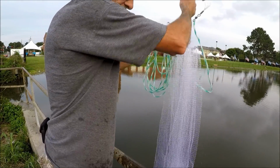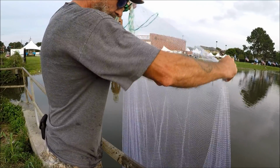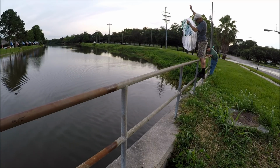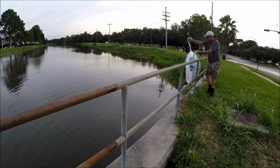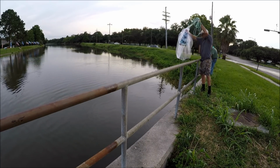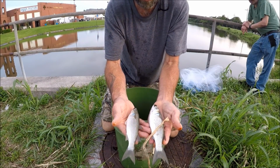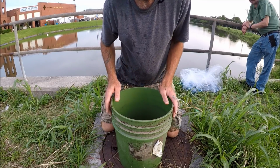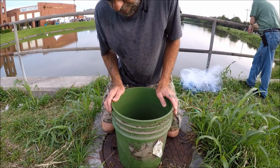Let's get them out of the net. Don't want those right now. I don't want menhaden. Got like 2 small mullet. Again, I like them a little bigger, but this size isn't bad. All right, finally got 2 more mullet. That makes 3. We're gonna keep these in this bucket, it's got water in it now. They'll be alive when I put them in the chest, because I'm gonna stay here for a little bit.